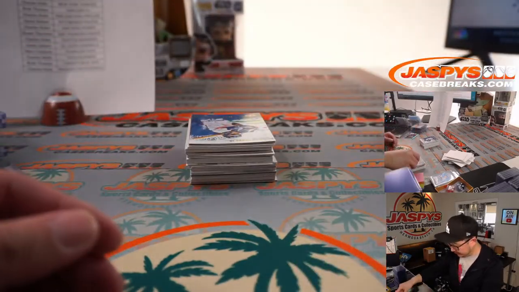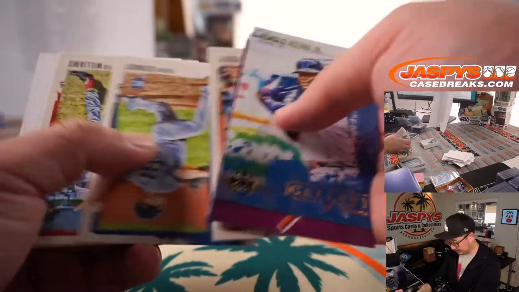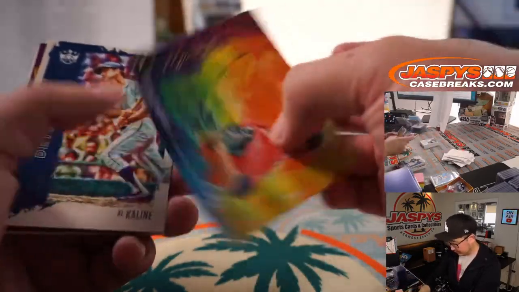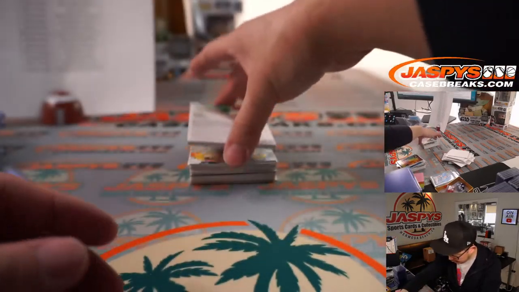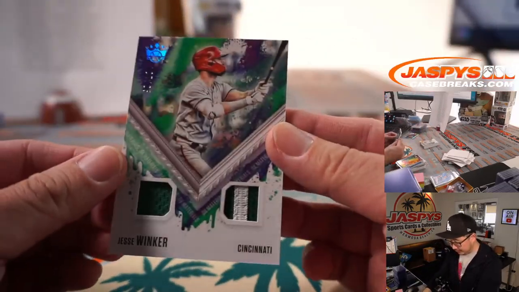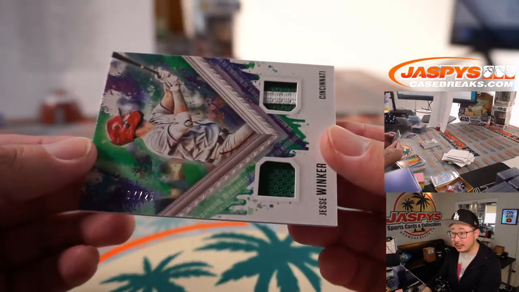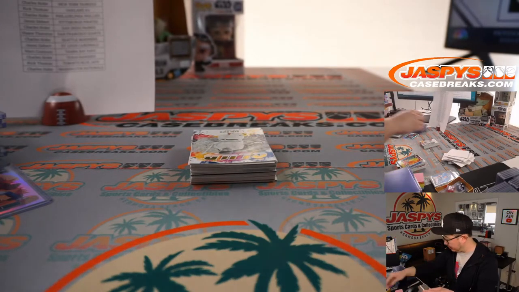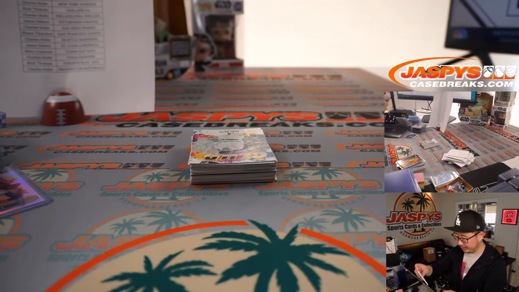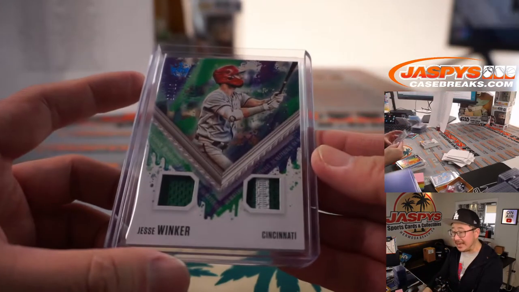Shane Bieber, frame, is playing pretty well. Got Jesse Winker. Nice, that's out of 25. A bit heavier card stock there, 7 out of 25. Two color, dual relic. Must be from one of their spring training St. Patrick's Day jerseys there. Charles with the Reds, last spot mojo.